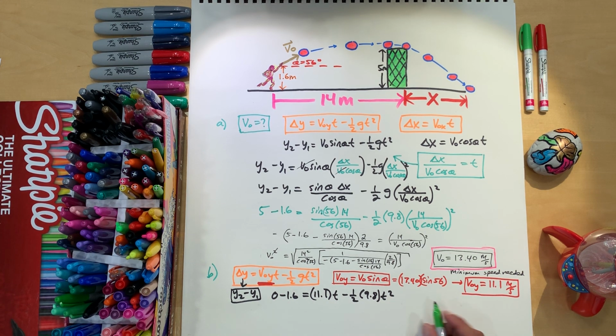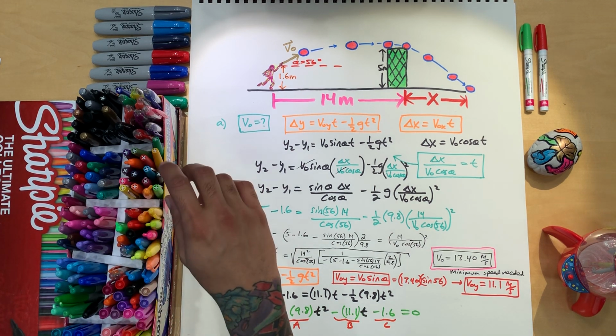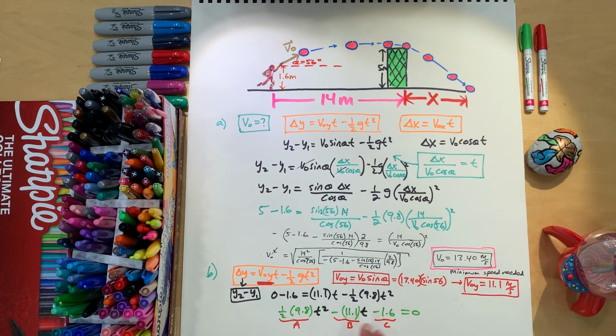Let's rearrange this. I'm going to rearrange it to have everything equal to 0, and I'm going to put this as positive. I'm going to move this to the other side of the equation. So I'm going to have 1/2 9.8 t squared, then negative 11.1 t, and this stays on that side of the equation, 1.6. Everything is equal to 0. Now it's perfect, because you can see that we have t squared, we have t, and we have a constant. So this is A, this is B, and this is C. As much as I hate the quadratic formula, at least now we have a way to find time. And so right here, I'm just going to write the quadratic formula.